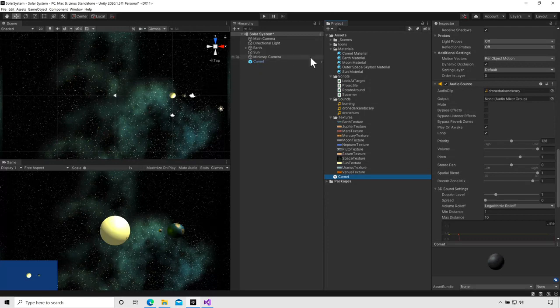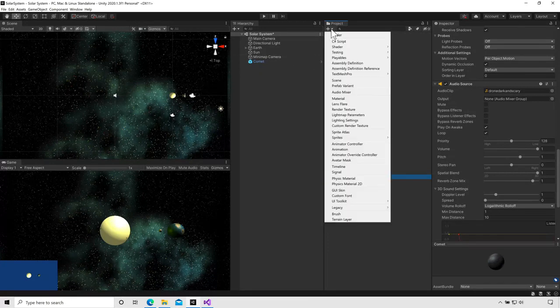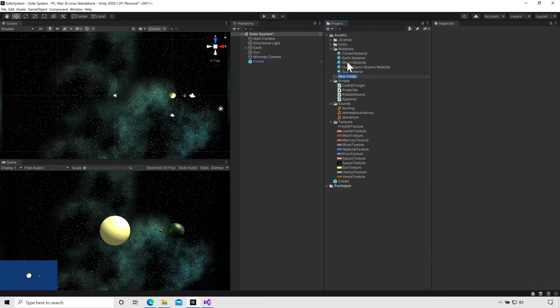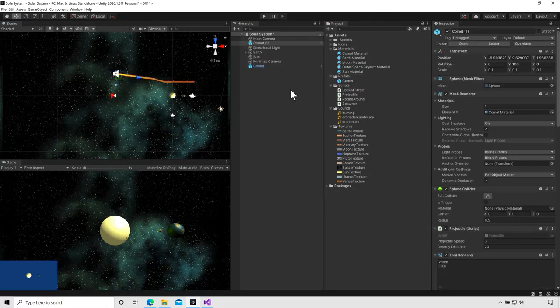Now, just to make things organized, let's go ahead and add a new folder for prefabs. So I'll click the plus here and create a new folder and name it prefabs, and then place my Comet prefab inside of it. Once again, just to keep my project nice and organized. So now that we have a prefab, I can actually drag more comets out into my world. I can just drag a whole bunch of these now. They're all based on that one comet.